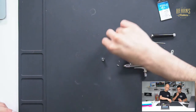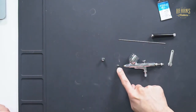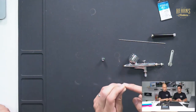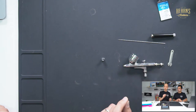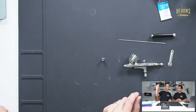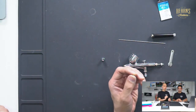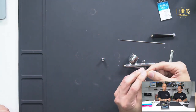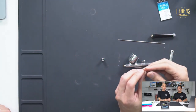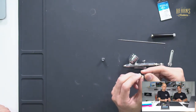So let's just move that bit of dust out of the way there. Okay, so there's the nozzle. The important thing is you want it clean. The easiest thing to do is look through it into some light. If I look through it into some light here, I can see the light coming straight through it, so that's fine. But say you couldn't see any light, or it was a very fine light, then you want to clean the inside of that. To clean that, you can use a sharpened toothpick, or you can use specialized brushes that'll go through. Yep.